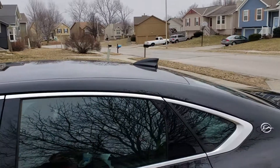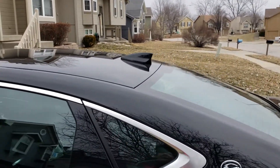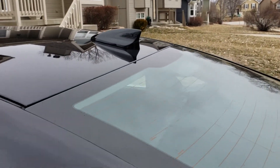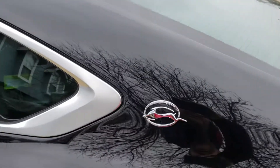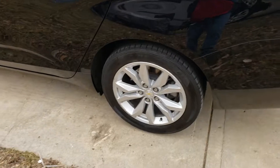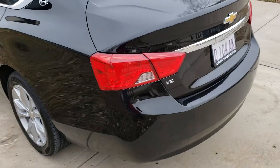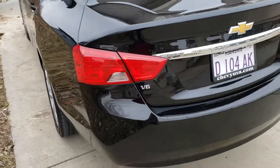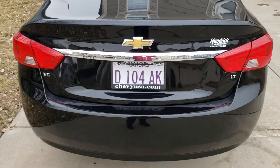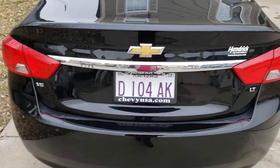It's got the shark fin antenna — the Fusion had just the regular bug antenna, but this has the black shark fin like the Camaro had, so pretty similar in that regard. There's the Impala badging again, 18-inch wheels, and the tail lights. They're okay — I mean, they're tail lights, what can you expect? There's my dealer tag.